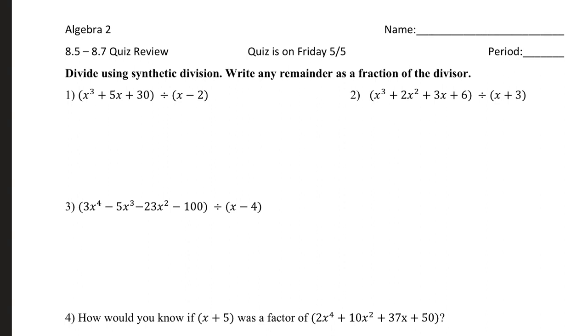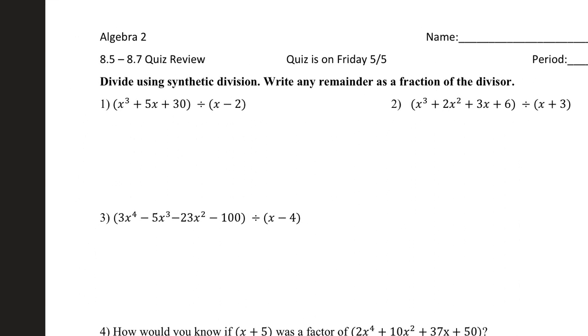So we're going to divide using synthetic division, writing the remainder as a fraction of the divisor. Synthetic division is a kind of 7-step process, but most of it is just setup. That first step is looking for any gaps in the dividend. So is there anything missing here? If we look at the exponents, we go 3, 1, 0, so we're missing that x squared term. We have to think about what that looks like: there would be 0 x squareds here. As we set up our box, there's 1 x cubed, 0 x squareds, 5 x's, and 30.